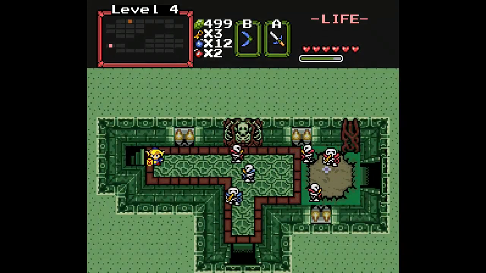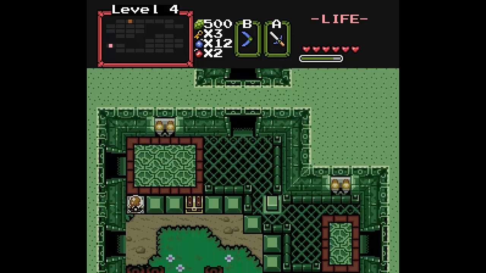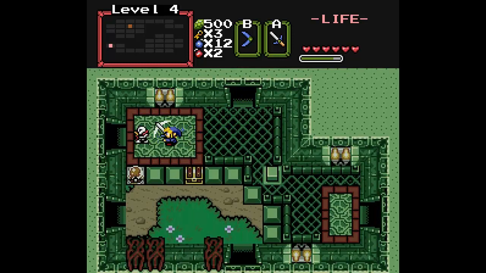I never liked the name Blue Mail. I don't know why. That's what it's called in Link to the Past, but it just makes me think of the useless mail items from Pokemon Gold and Silver onwards.